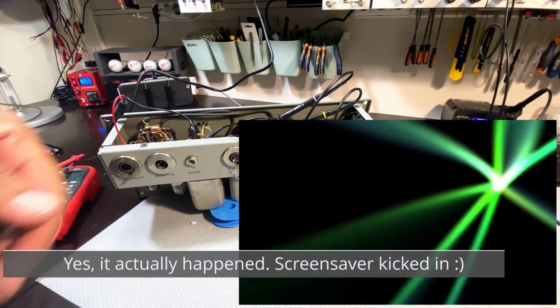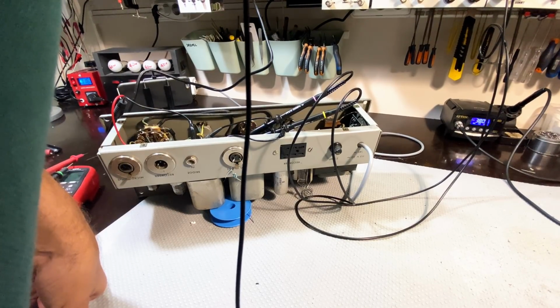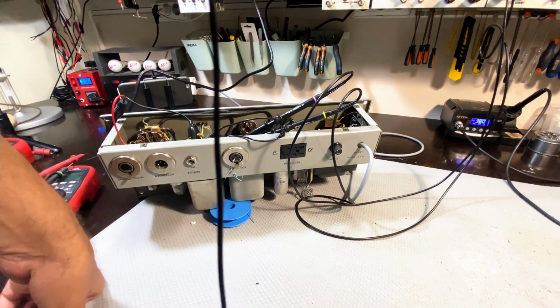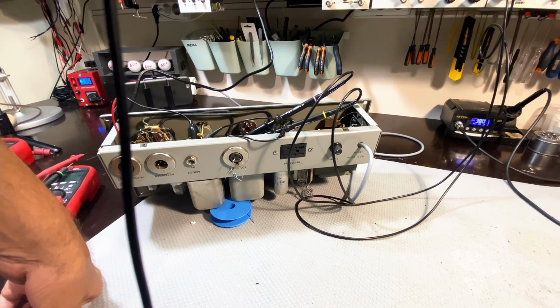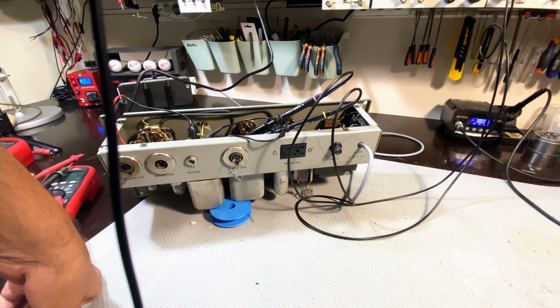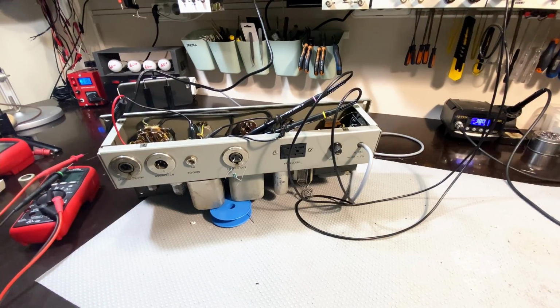Our useful signal, and what is this? This is at 500 millivolts per division, so it's about 3 volts peak to peak on the single-ended side. If you take the two apart, you've got about 1 volt peak to peak, which probably isn't that great. Well, it's fine for a line level. I'm not sure what it's supposed to be, but again, this thing has been tampered with on the output, and maybe that wasn't such a good idea, but we can always reverse that. That's the beauty of this. The point is, it's working. Now let me just switch that channel off.